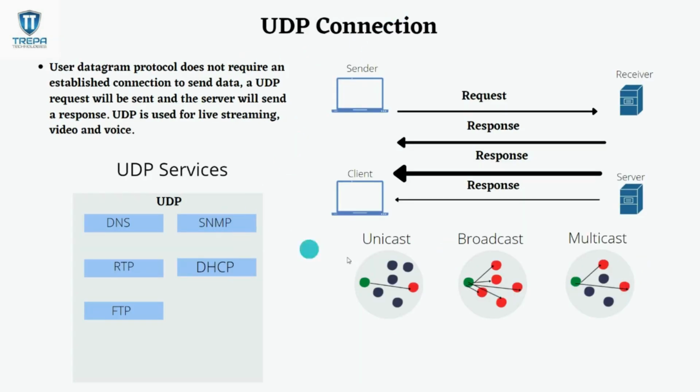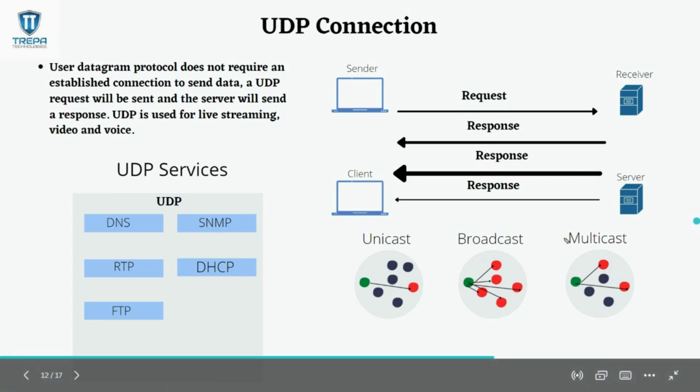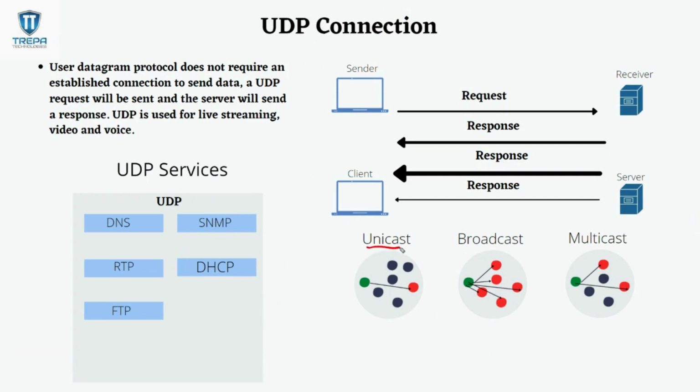Okay, so the UDP connection. These are some services. UDP is going to be used for unicast, broadcast, and multicast connections, which if you went through our IP addressing video, you know what those are. So that's why it's also perfect for broadcast and multicast. Multicast especially, because multicast is used a lot for streaming services like Netflix, Amazon Prime, right? So we use UDP. Then here are some examples of UDP services. DNS, I believe, actually can be both, but out of the box.